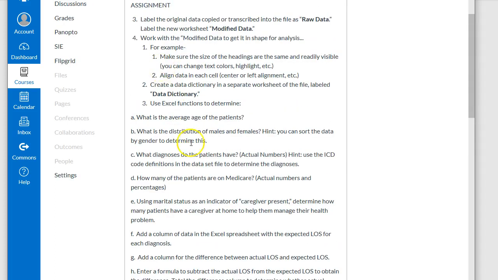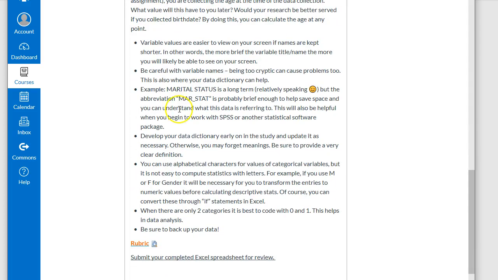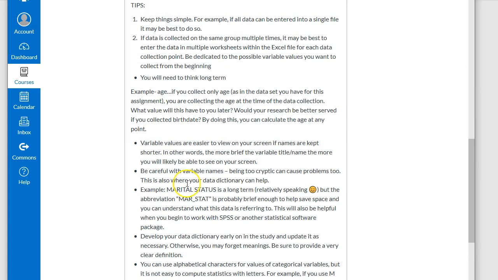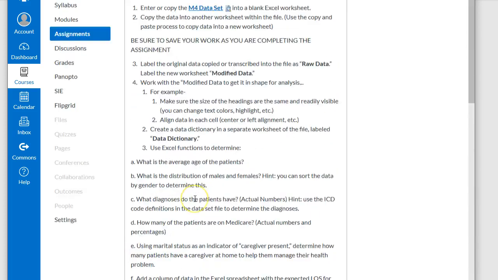You're going to do some formulas, very few, but just to sort of get your feet wet, or sort of remind people if you haven't done those in a while. And then there are some tips here too about setting up your files and your code book. There's also a rubric down here for you as well.